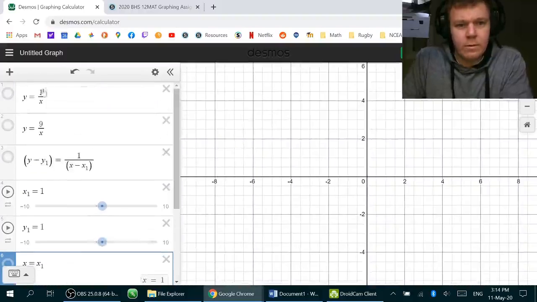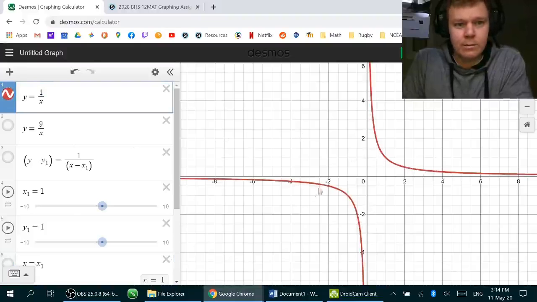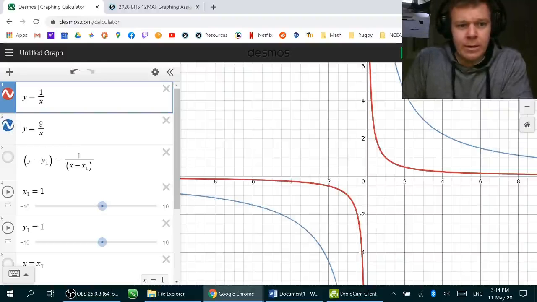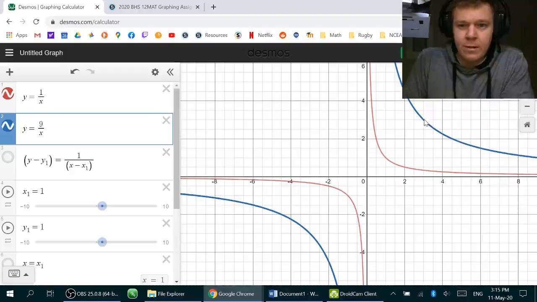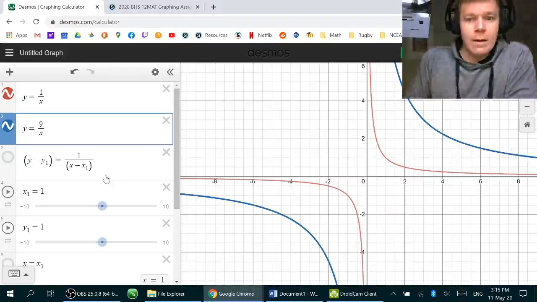Okay, so this is your most basic parabola, where your shape factor on the top is 1. So that's interesting to see. That's when your shape factor is 9. What's interesting to note here is this point out here. It goes through 3, 3. And it'll also go through 6 at 1.5, since 1.5 times 6 is 9. And then it'll go through 1, 9.